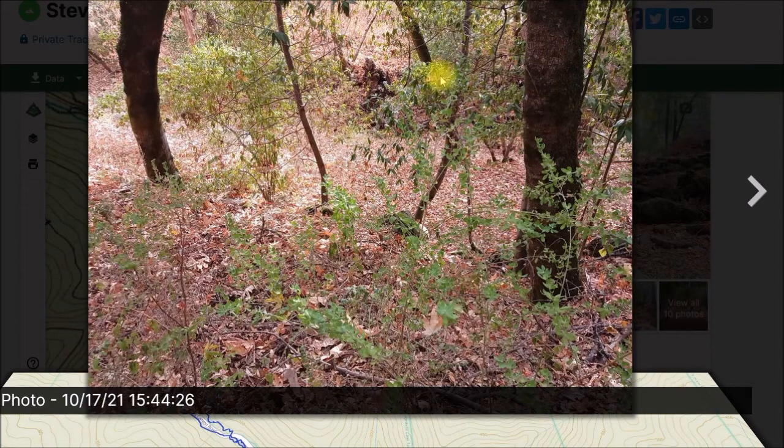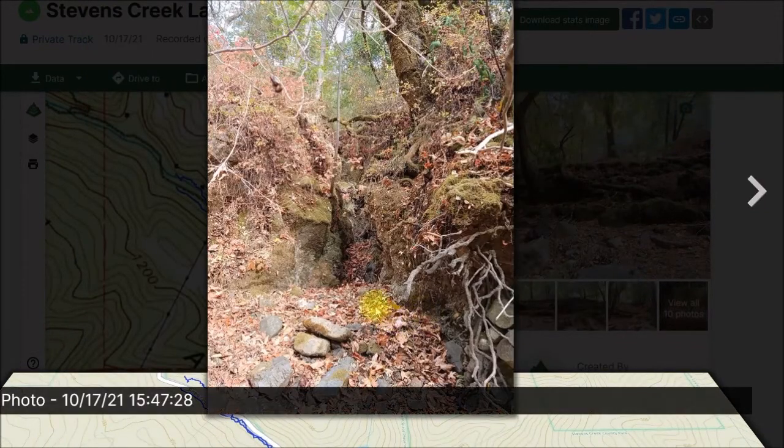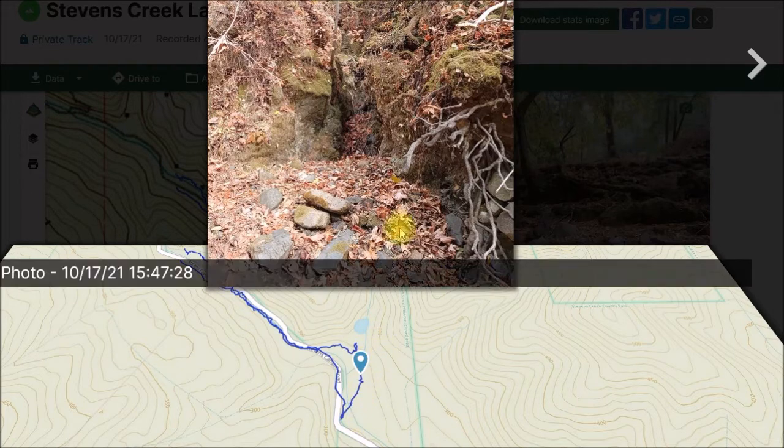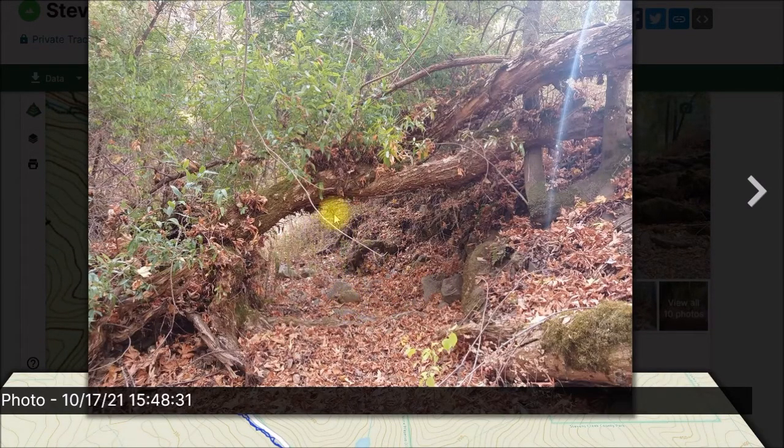Looking down into this pond feature that's on the map — of course it was totally dry — but I could see how water could be ponded back behind here. It turns out this is actually a dam, which I'll look at in a future video. Then I hiked back down into the creek channel. Down on the side, this is where a little stream comes down into the pond and then flows out into the main creek. There was a pretty good drop — a couple of rock ledges. Turning around, this is what the creek looks like going downstream: a really narrow creek channel.